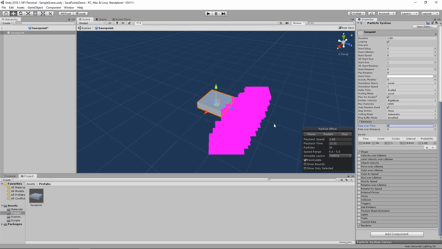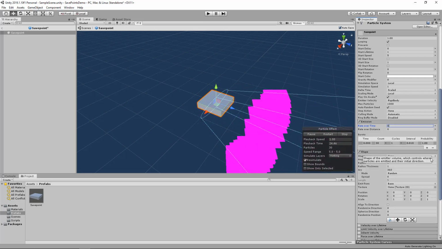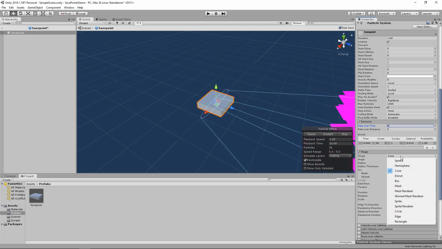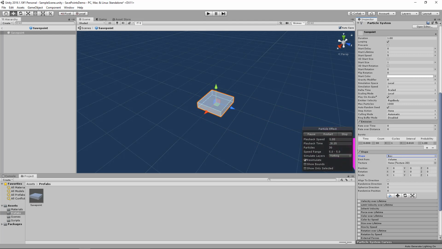I don't want it coming out of the side, so if I go to the shape, set to cone, so what I can do is I can change this. Normally I use sphere, but this time I'm actually going to use box.